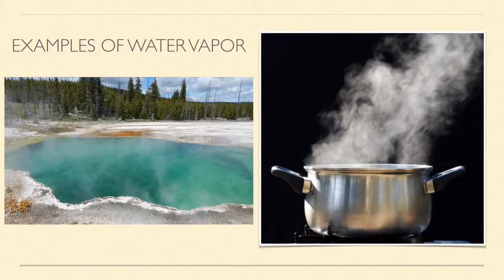Here are some examples of water vapor. As you can see in this body of water, we could see some of the steam or water vapor coming up from the water. Another example we see in our home is when we are boiling water. We could see the steam or the water vapor that comes out of the pot. This is caused from the water being heated or boiled to cause the water vapor.